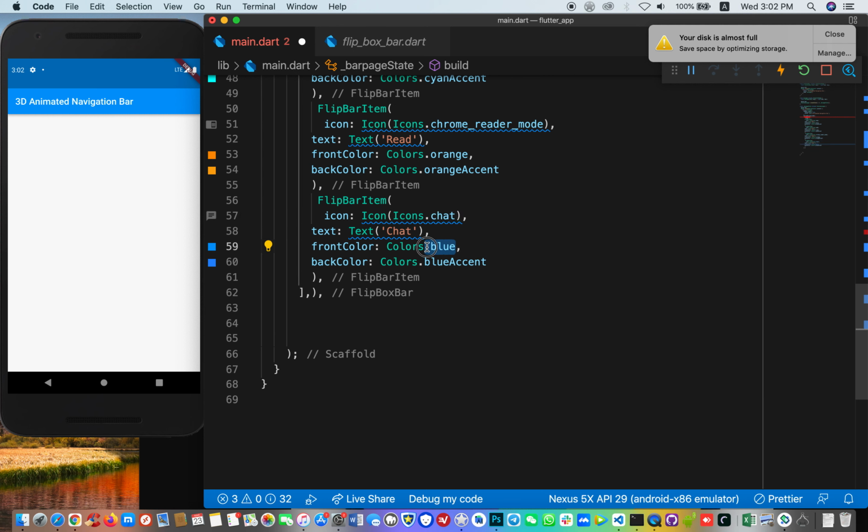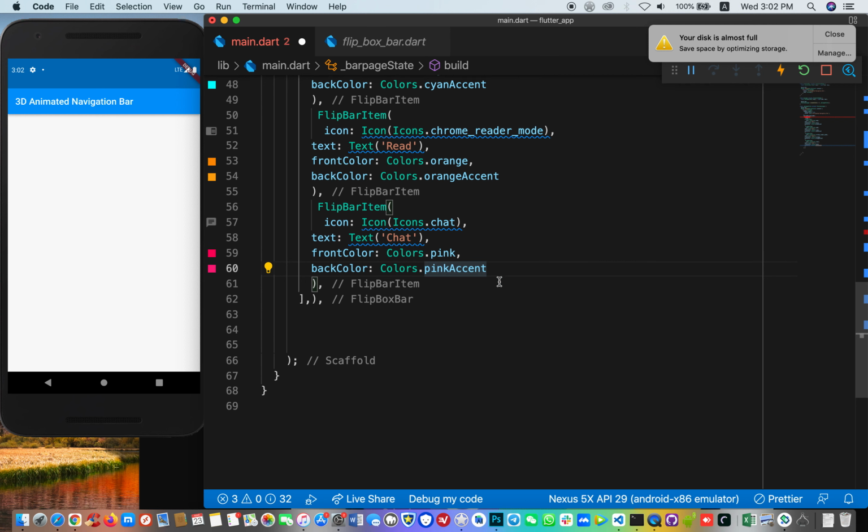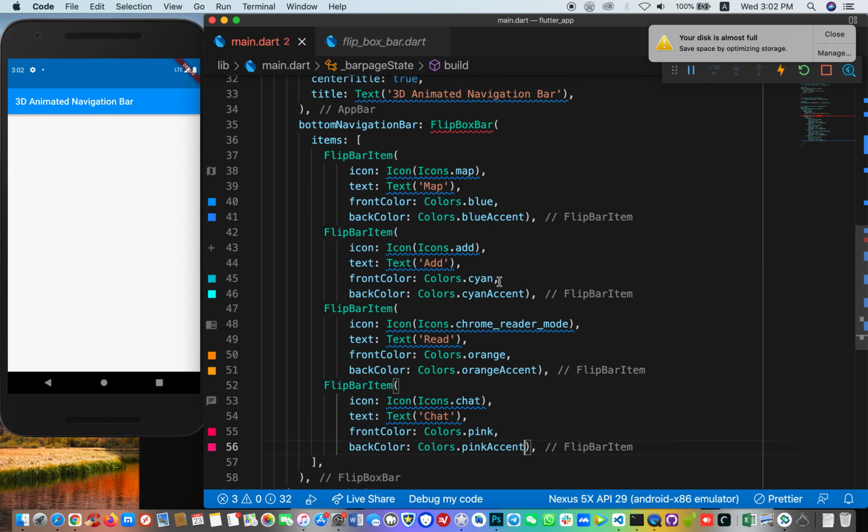And the color, we have to change the color here so that it looks different. If you use the same color, you're not gonna see the beauty of the bars. Okay, so we use accent for this. All right, let's save this.